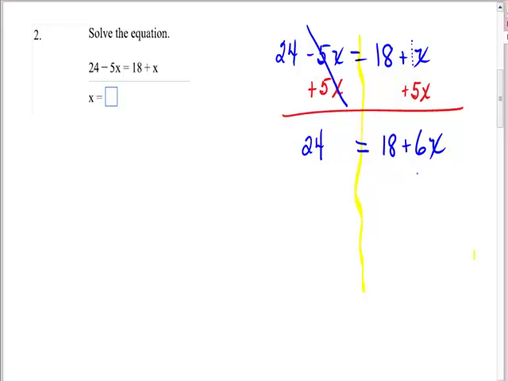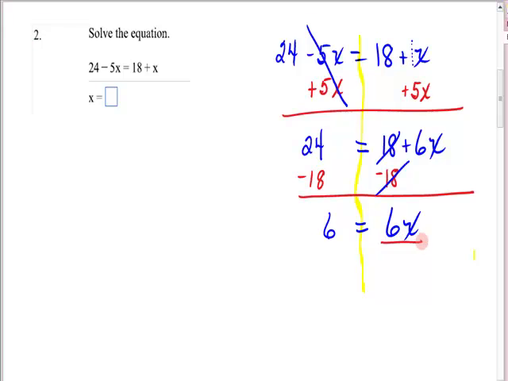All right, so all of my attention now is focused over here and things look a little different. Is there a constant on this right-hand side? Yes, it's the 18. It's usually written behind the variable term, but it's in front this time. It's a positive 18. So I'll subtract 18 and subtract 18. 24 minus 18 gives me 6 on the left. Those cancel out, and I have 6x left. Still looking over here, I'm going to divide by 6, because that's the coefficient right there, and I get 1 is equal to x.